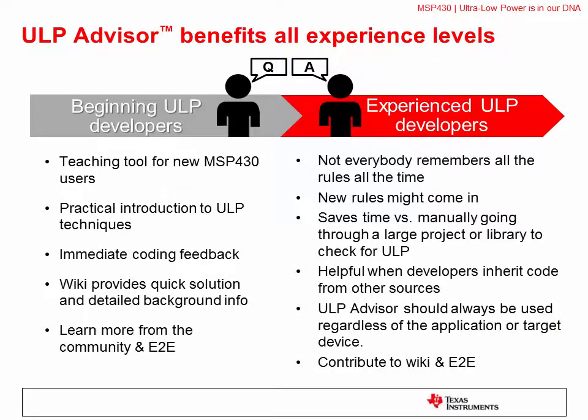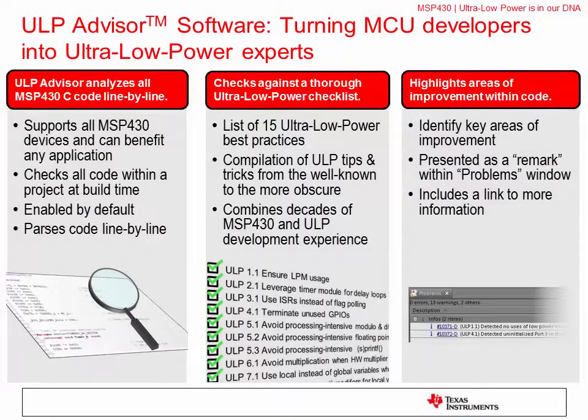Like all optimizers, you will probably want to ignore its advice while you're getting your program working, just as we've done in the earlier workshop lab exercises. But once you've got your code operating correctly, and it's time to apply optimization, this tool is invaluable. Regardless of your experience level, this tool will help you find areas in your code that can be further power optimized. How does the tool work?